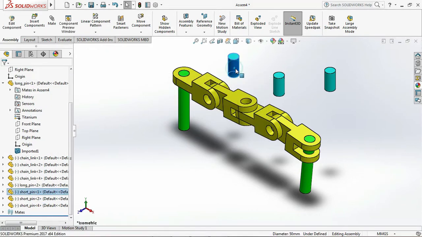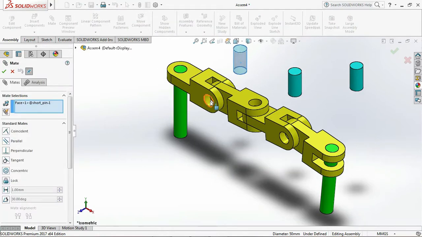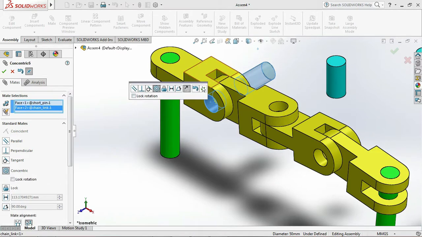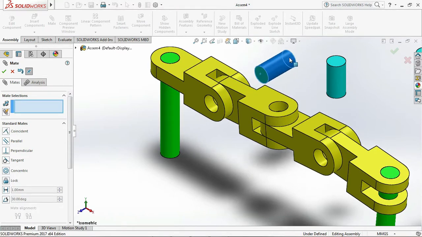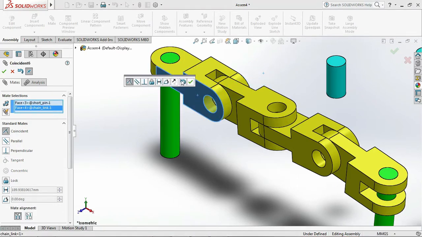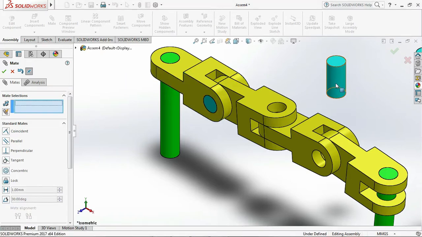Using those pins, then I want to start mating them. That component mate with this hole concentric, mate that one with that face coincident, then say okay.